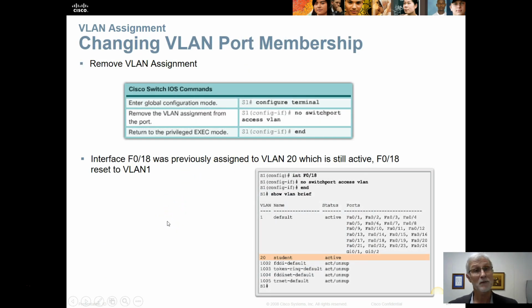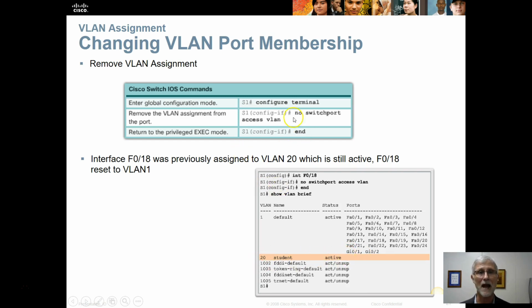Now, what happens if I want to remove or change a port member? I can totally remove a VLAN assignment to a particular interface with no switchport access VLAN. If we had done a show VLAN brief when we added F0/18 to this, you would have seen a port number next to active.